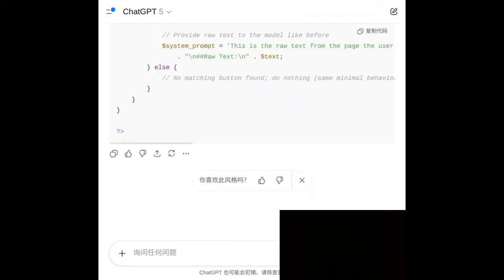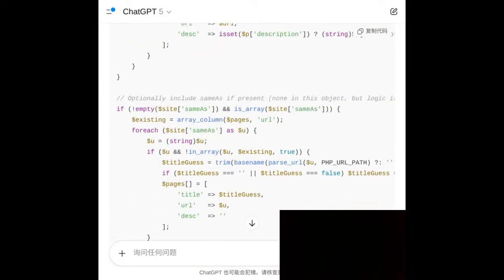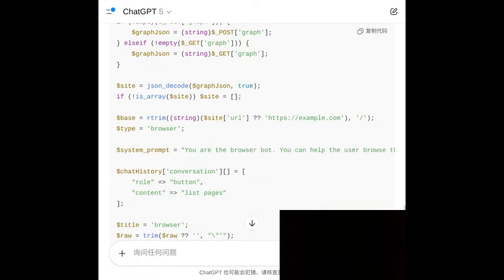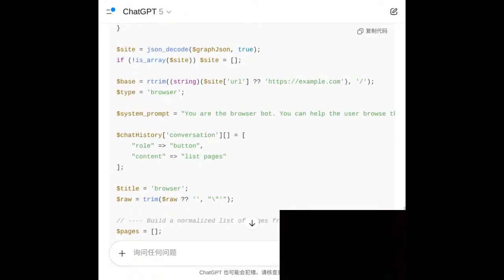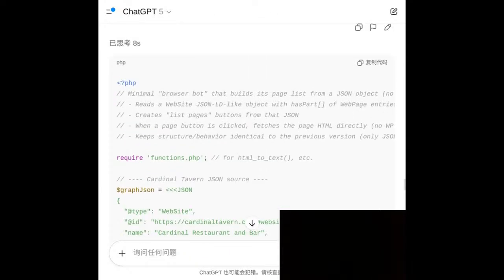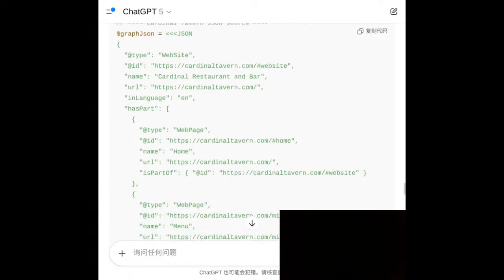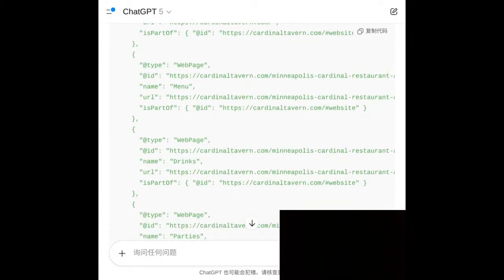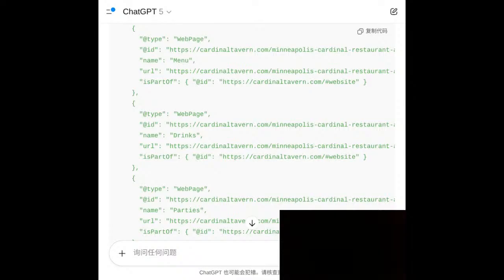Let's see. Is ChatGPT done? The question is, did it change the URL that we're working with? Functions.php. Damn. Did it change the URL to Cardinal Tavern?